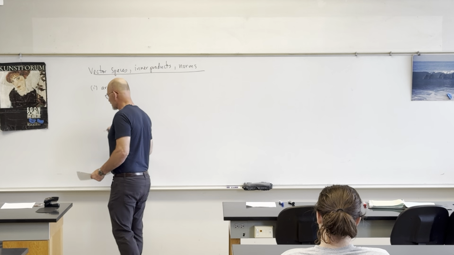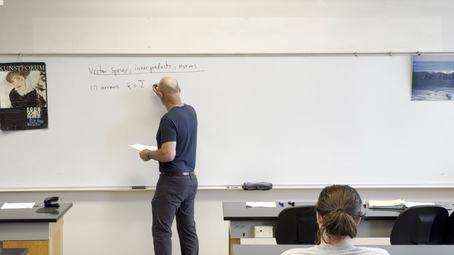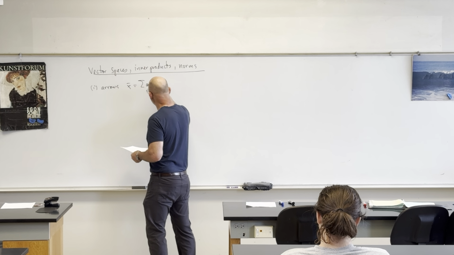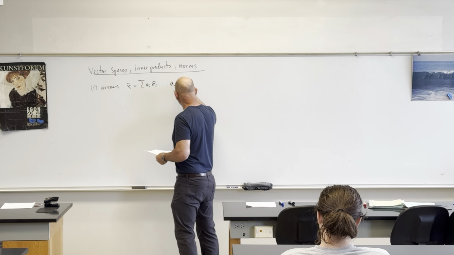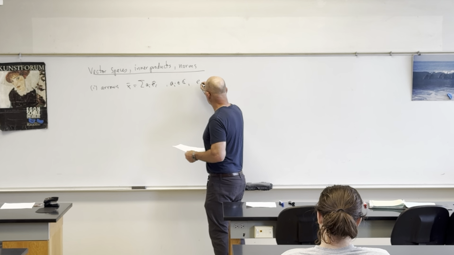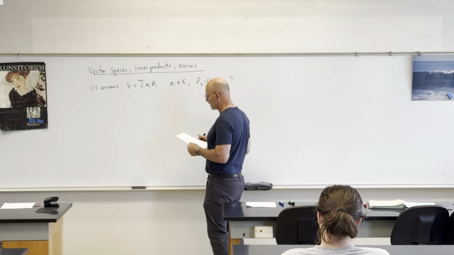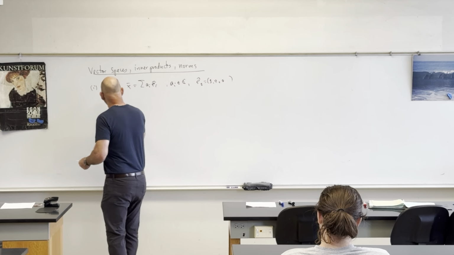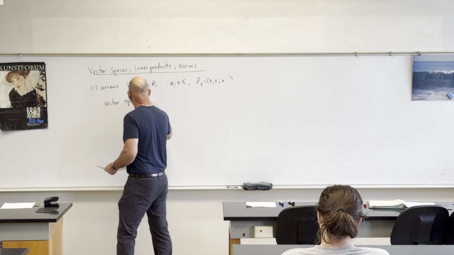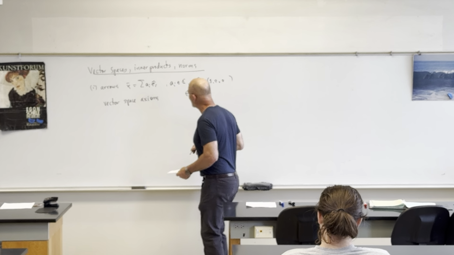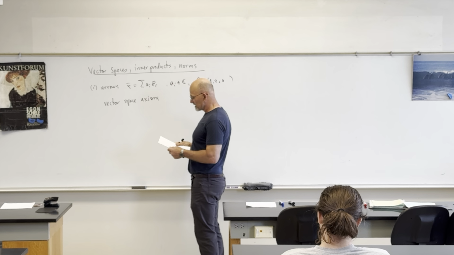If we have arrows, as we're going to call them, x is equal to the sum of a sub i, e sub i. Okay. A sub i can be a complex number, and e sub 1 is just what I had on the board a minute ago: a bunch of zeros, 1, and a bunch of zeros. Okay. So then we're going to look at vector space axioms and extend this. Extend the idea of the arrows to much more general items.